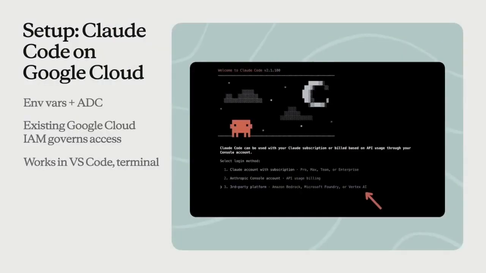But before we start building, of course, you need to set up the Claude Code that we are going to use. And I'm so excited and so proud that we worked together with Anthropic to make this process of setting up Claude Code in order to use models on Google Cloud very simple and very straightforward.